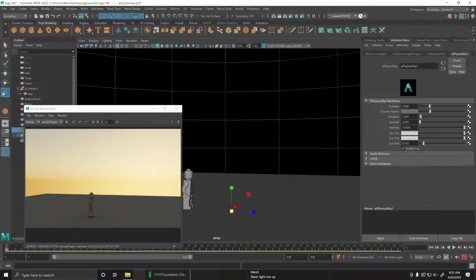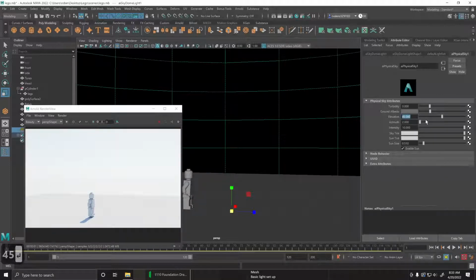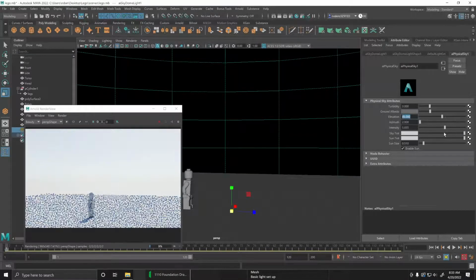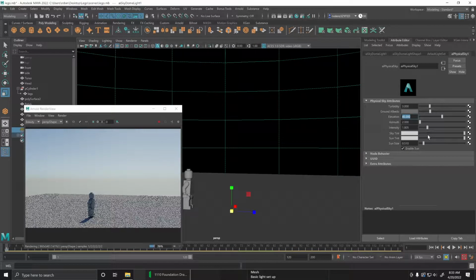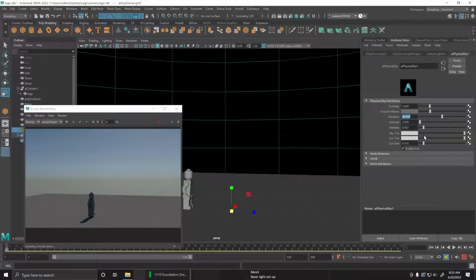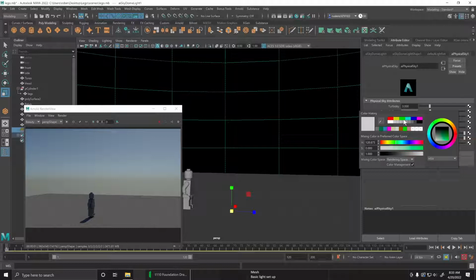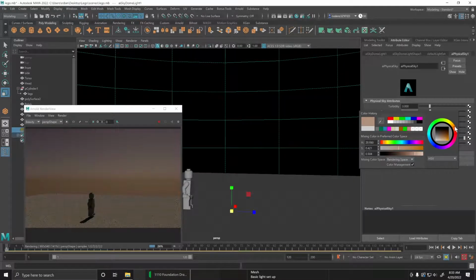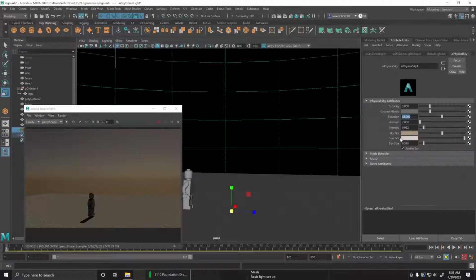The intensity is obviously how bright it is. I'm just gonna bring this back to 45 degrees and bring the intensity down here. It's super bright. I don't remember doing that, but I guess I did mess with it. Then the sky tint. If you had a scene that's in Jupiter, I guess you could make a green sky, or Mars. It could be red. You could make your sky red.